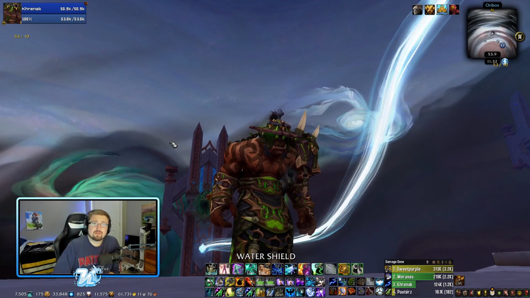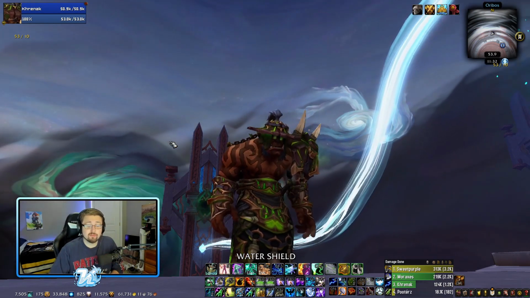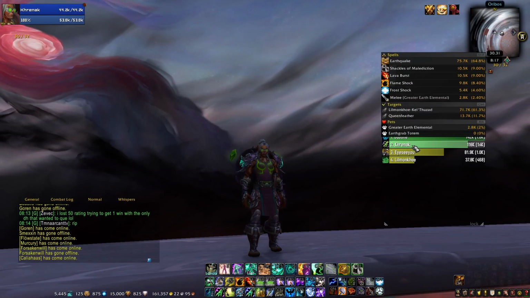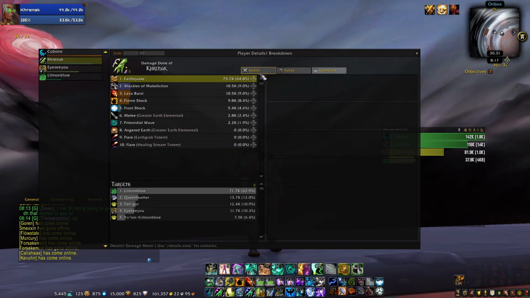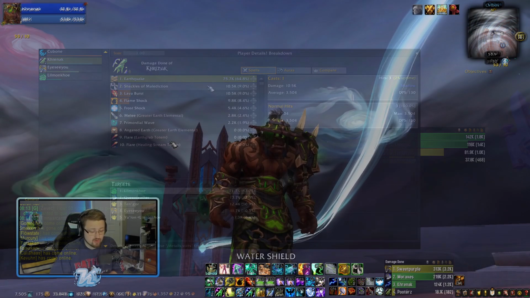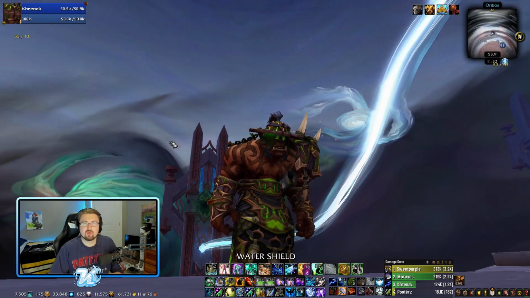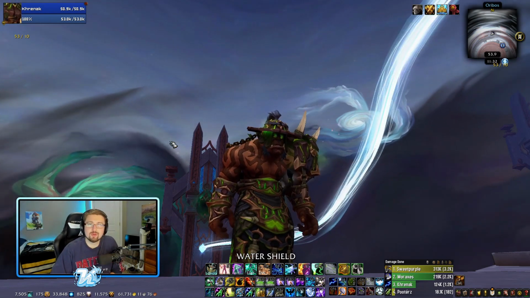Now, Details is probably an add-on that you've already heard about. It's really important for getting a lot of different information about your games, so you can decide exactly where you need to improve, things that you want to change, and all the things like that. So this will provide detailed breakdowns of every encounter. It's incredibly accurate. It has customizable themes, so you can make it look however you want. It's got death reports, it's got threat meters, and it's also got the ability to do multiple windows at once.